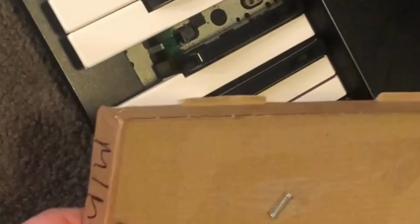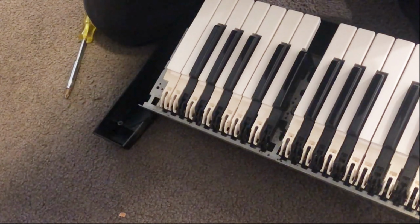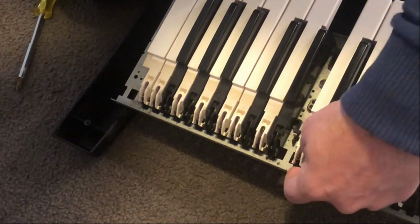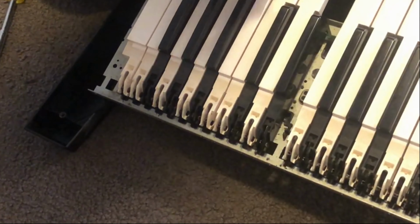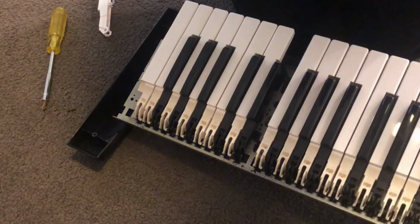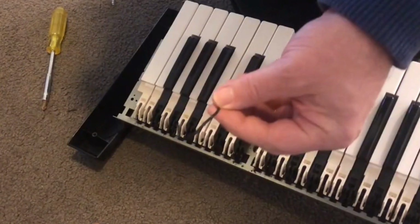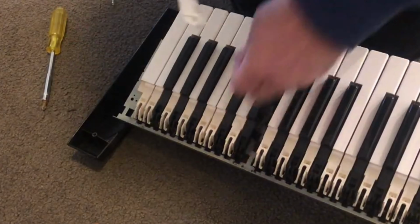Had to order one from Britain, $20 for a key, can you believe it? If we zoom in a little bit, you'll see that the other keys are anchored in by a little triangle of plastic there. It's missing from here, so there's literally nothing to mount the key on, so we're going to have to improvise. Now, I'm not going to say that this is a good way to do it or even the right way to do it, but I'm going to take a little cable tie and loop it through the hole and loop it through there.